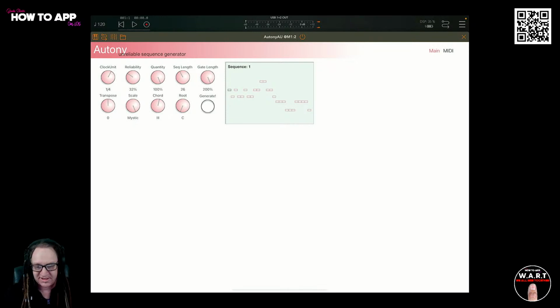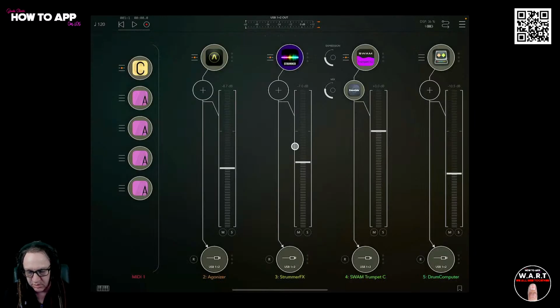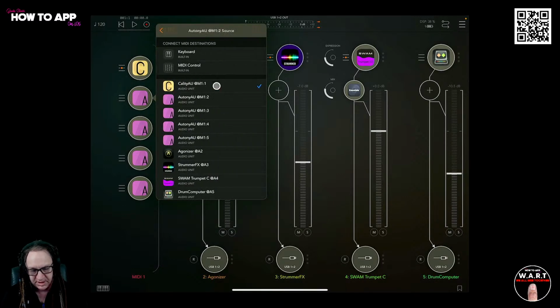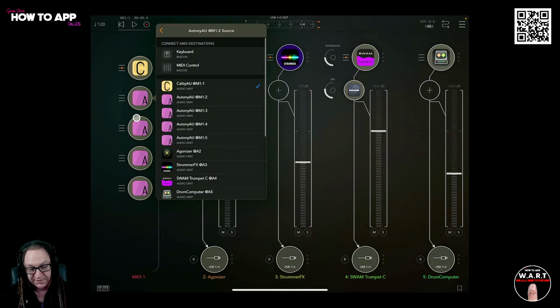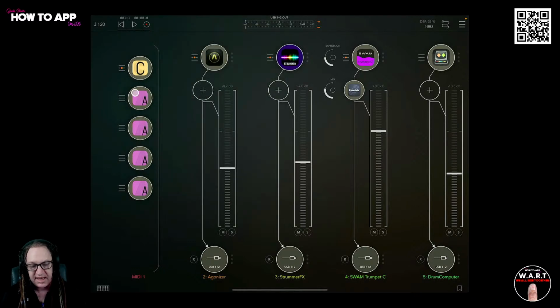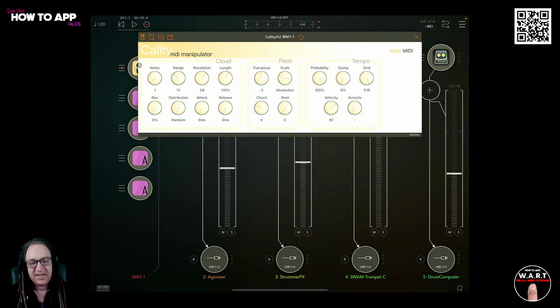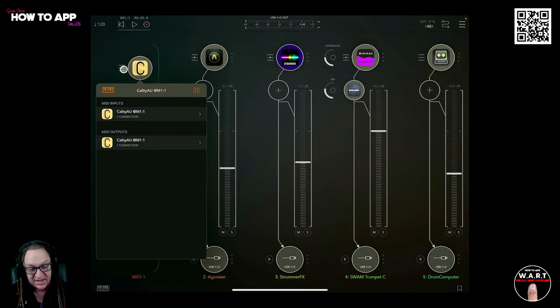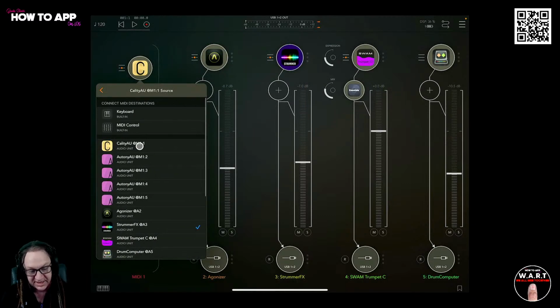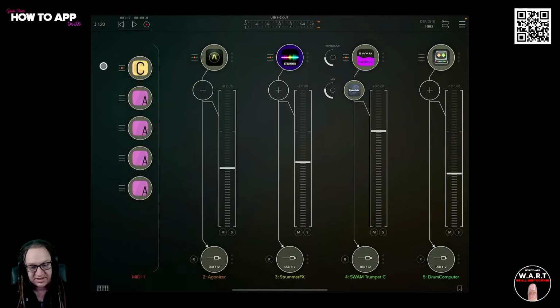Death metal Alphonse. All right, so let's play something with this. What do I have set up? We've got MIDI strummer, I think, is set to number... I don't even know what these are set to. That's really pro of me. So the first one I've got here, I've got it set. This is going into cality, and then cality, I think, is going to strummer. So you can send this through to something else and then through into something else again. Yeah, so this is going through into strummer.